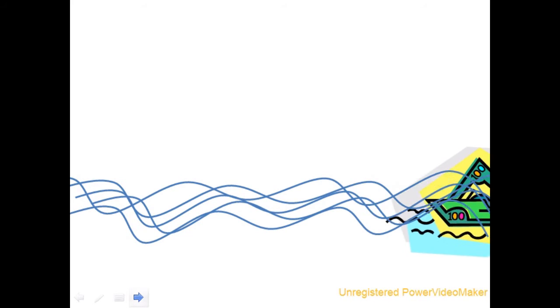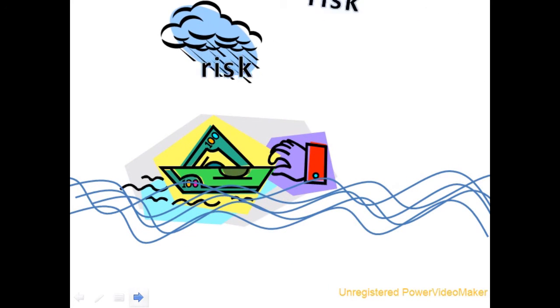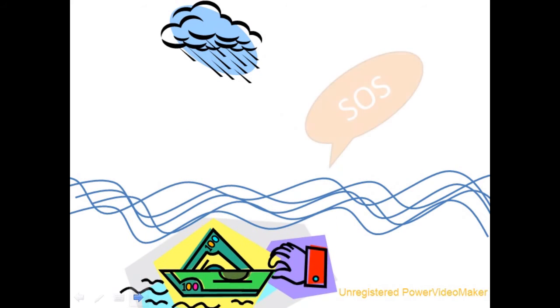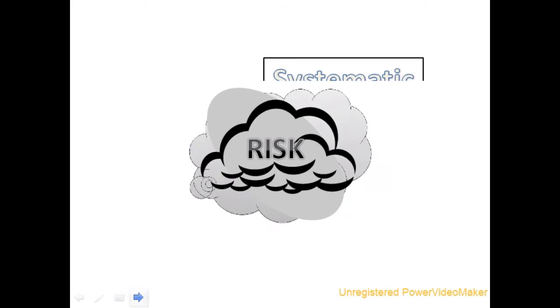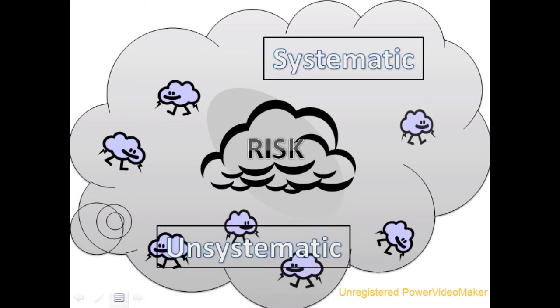Easy to follow, right? Buying stock is just like steering a ship, and risk is like the unknown storm. If you aren't careful, your ship sinks. There are two types of risk. Systematic risk influences a large number of stocks, while unsystematic risk only affects a small number of stocks. We use the beta coefficient to measure systematic risk.